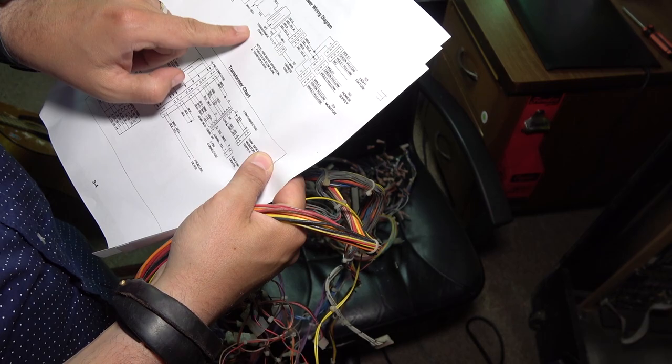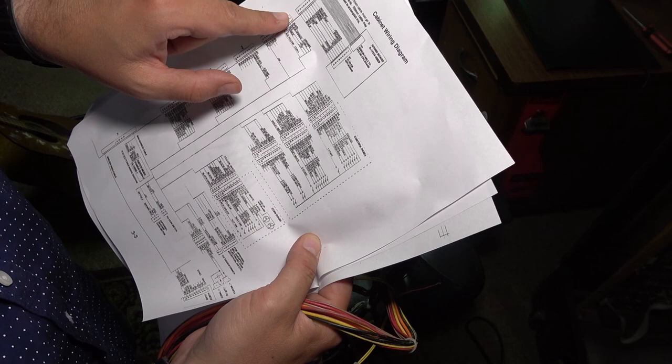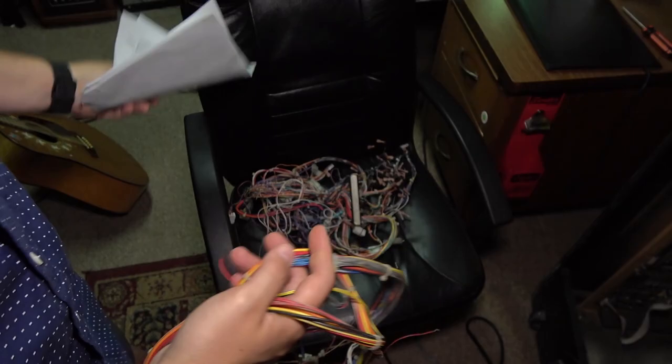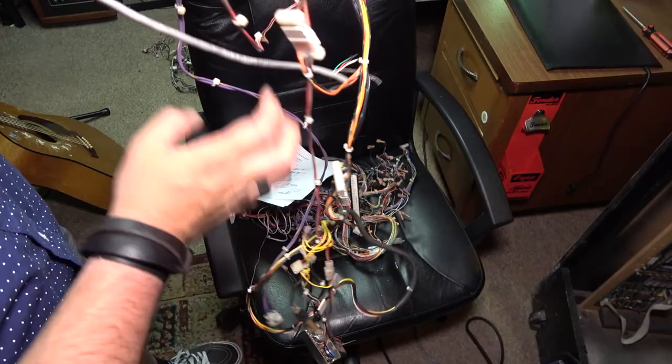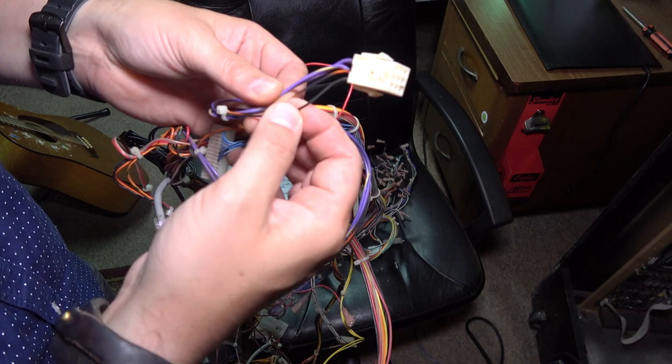So we have to go to here. Black and orange. It says it's coin 3. Is that what we had there? Where's that 9-pin connector? It goes up here. Here it is. So it says here black and orange. So I have black and black and orange.